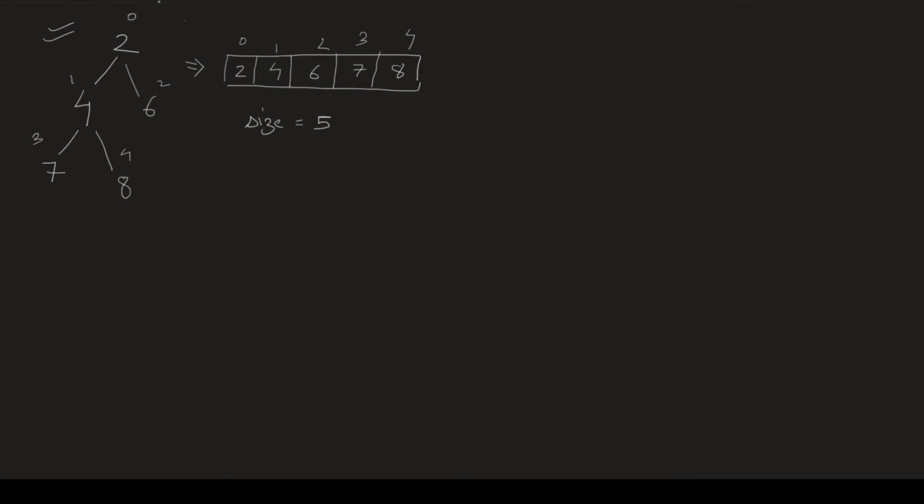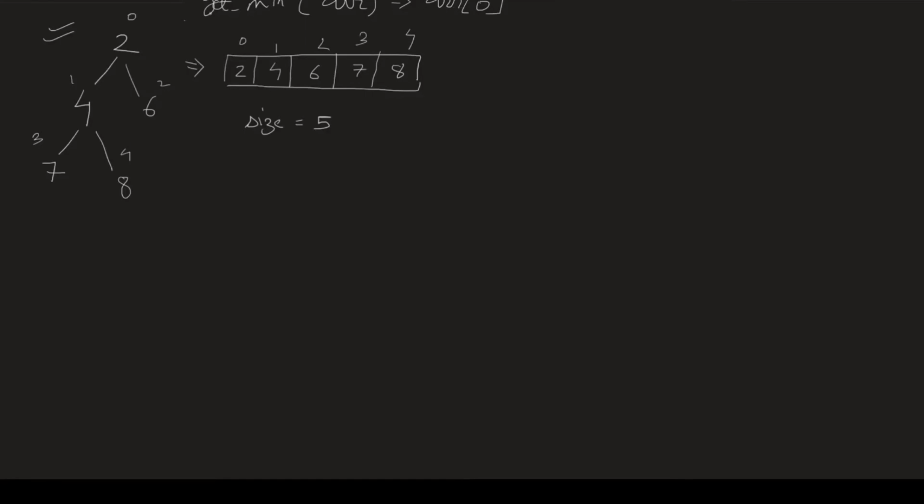So suppose before performing extract min, I need to perform get minimum. In order to get the minimum from the heap, we will be passing an array, because we are representing this heap in array form. So to get the minimum, the output will be the first element of the array. Always the first element of the array, because we know that a min heap has the smallest node value in its root. And that we need to return.